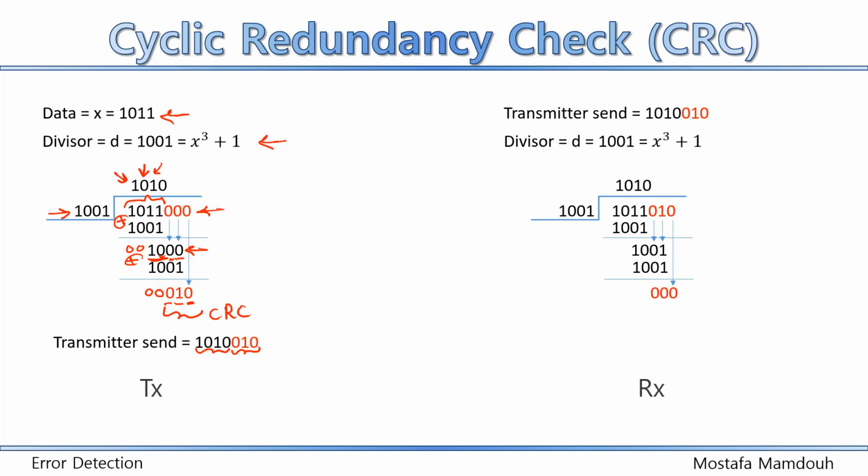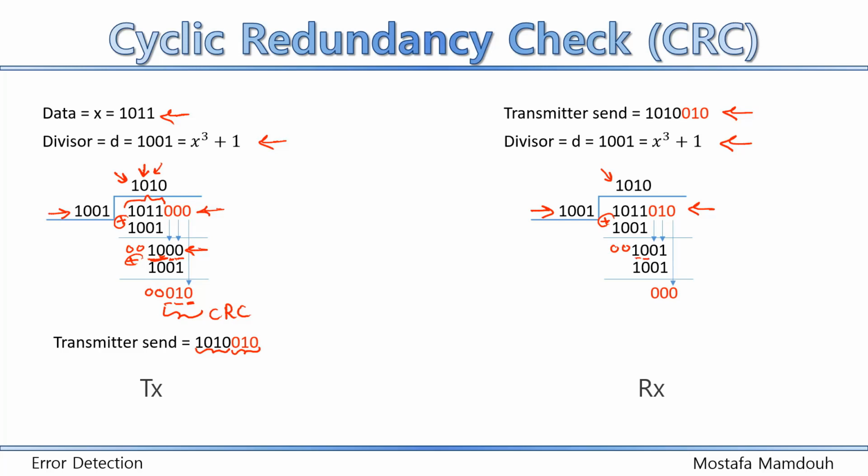So by this we apply the procedure of the transmitter. Now let us assume the receiver receives the data correctly and no error occurred. And of course we have the same divisor that we agreed on with the transmitter, so it is time to apply the RX procedure, which is to divide the received frame by the divisor. Again, we will do the same as we did at the transmitter, and we will pick 1 times 1001, which is equal to 1001, then we will make the XOR, which will give us 0 here and 0 here, and 1 and 0 will give us 1, and 1 and 1 give us 0.